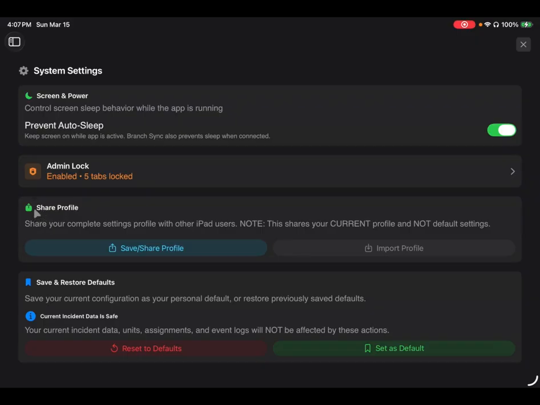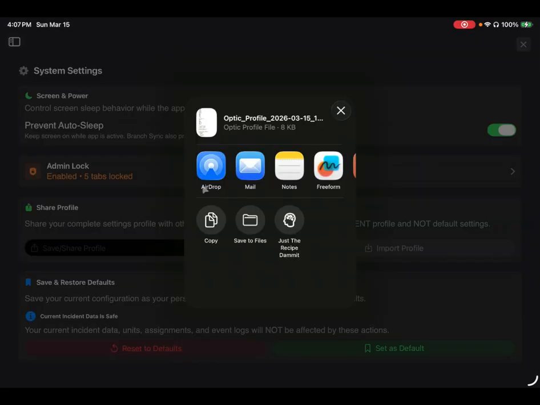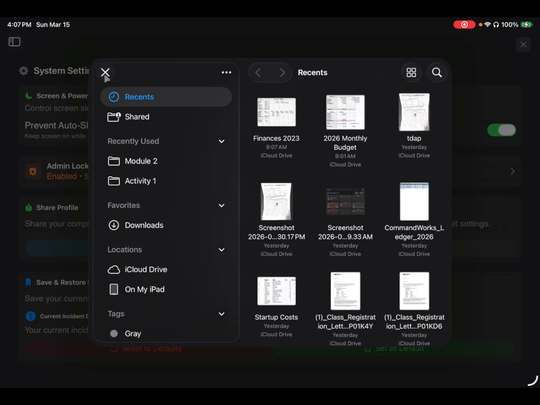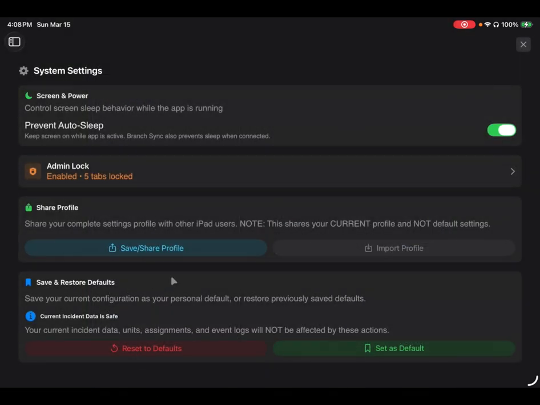The next item here is share profile. So I have the option to share a profile through AirDrop, mailing it, or saving it to files, very similar to our reports menu. I also have the option to import a profile. We'll demonstrate real quick how the sharing and importing profiles work.